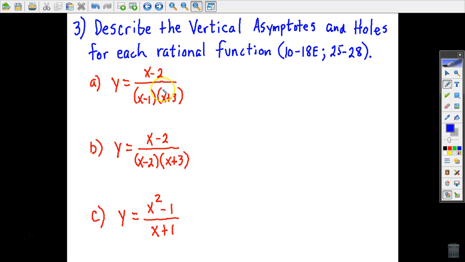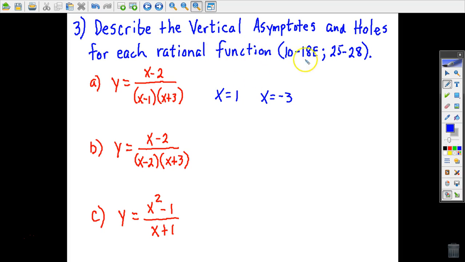Okay, when you get to the next set of problems, 10 through 18, and then there's 4 more that I'm going to talk about at the end of this lesson. Here, we are going to start off in the same way as we did with the previous problems. I still want to identify points of discontinuity, so I'm going to go ahead and, for letter A, that's pretty nice. Everything's already factored out. So I'm just going to write down my points of discontinuity.